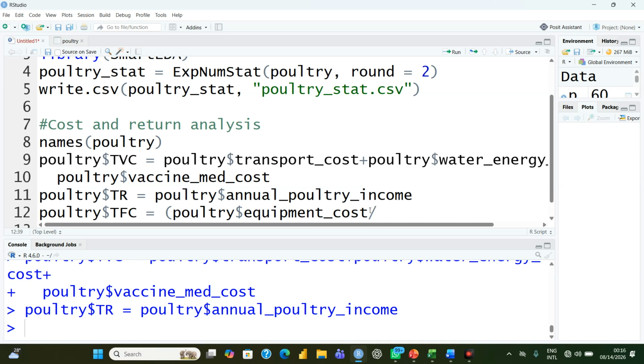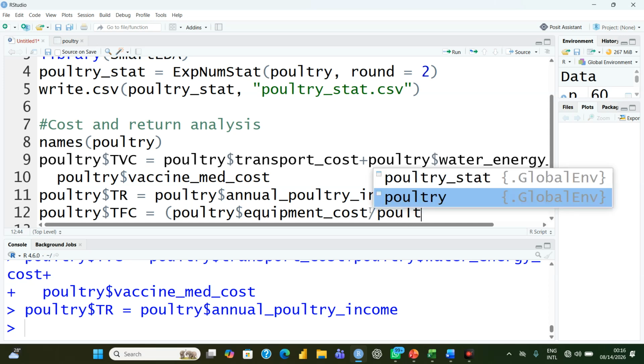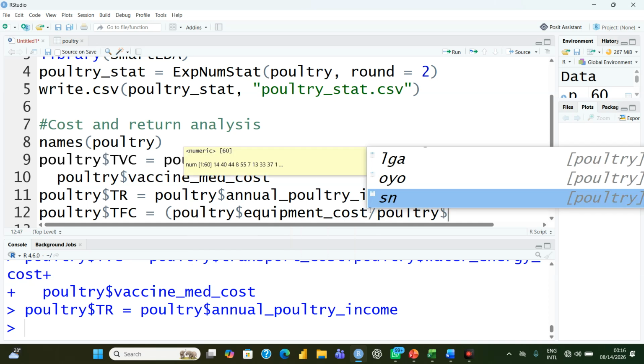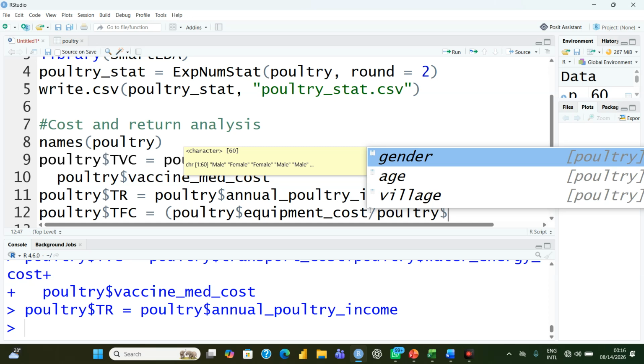So divided by poultry$. So check for lifespan. So that is what constitutes the fixed cost in respect of equipment.